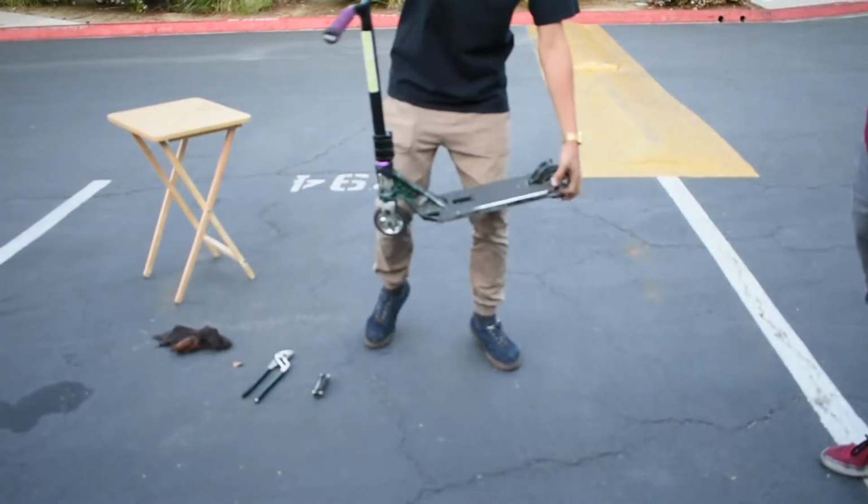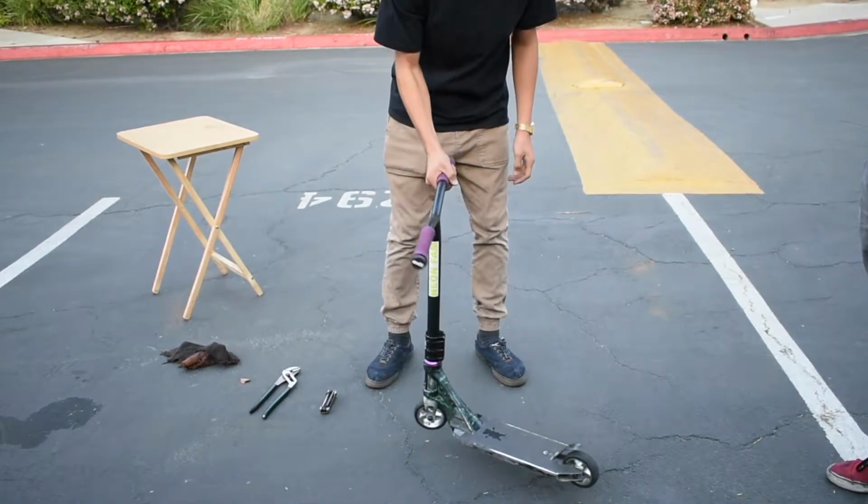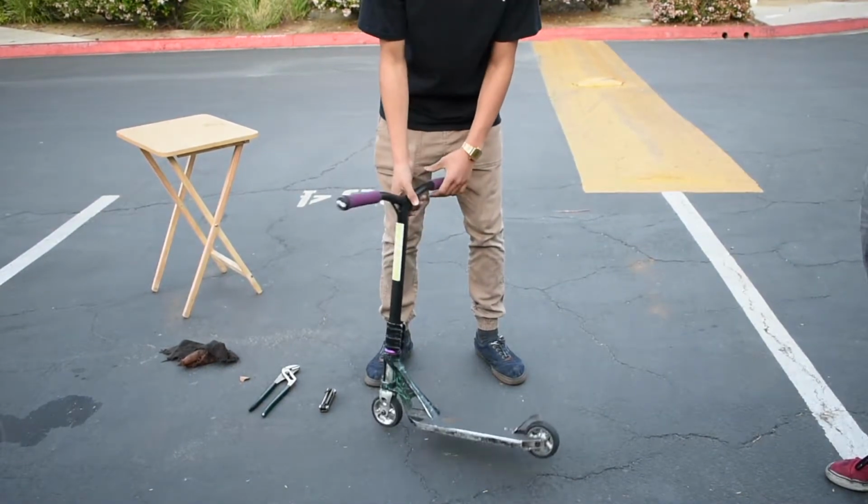So okay, good. You guys like that? Okay, ready? Oh yeah. So this is the finished product. I like how it came out with all the colors and the sticker and everything. Shout out to the shop and everything. So yeah, this is the finished product.